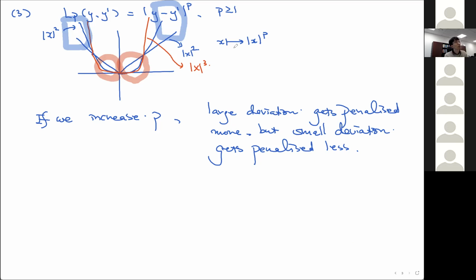But if, on the other hand, we know that our algorithm is able to achieve very low error, so we are in this regime, but we want the error to be very, very small, then maybe using p equal to 1 is a better idea. So different choices of p provide different guiding principles about what we want to achieve using a regression algorithm.